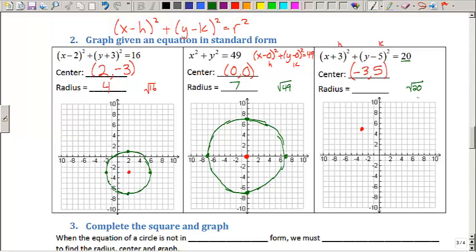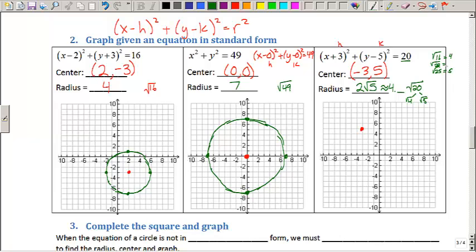So the square root of 20, well, I can break that down. That's the square root of 4 times the square root of 5. And the square root of 4 is plain 2. 2 square roots of 5. And if we type that in our calculator, we would find out that that is 4 point some value. Another way of thinking about that is, you know that the square root of 16 is 4. You know that the square root of 25 is 5. So sandwiched in between 16 and 25 is 20 somewhere in here.